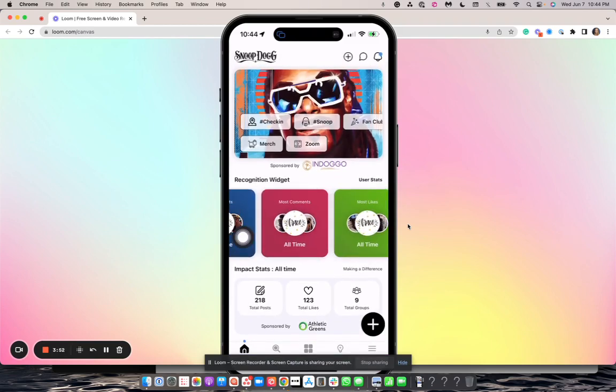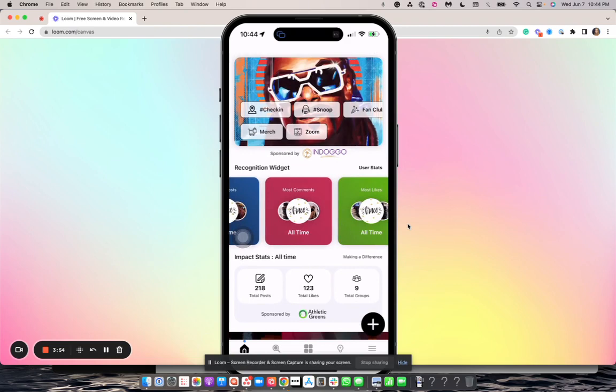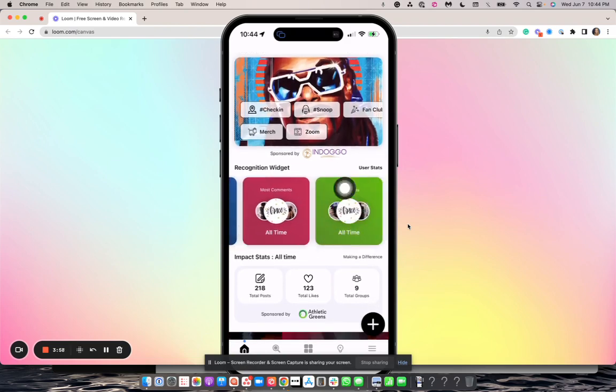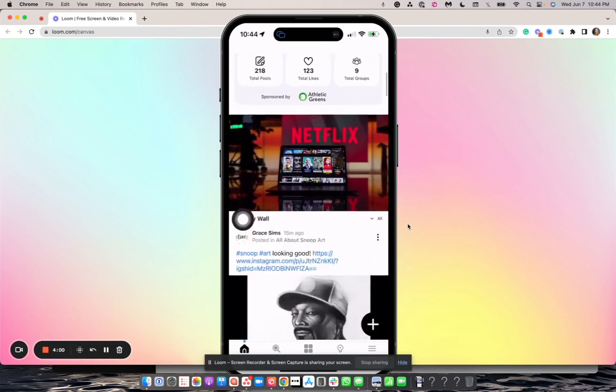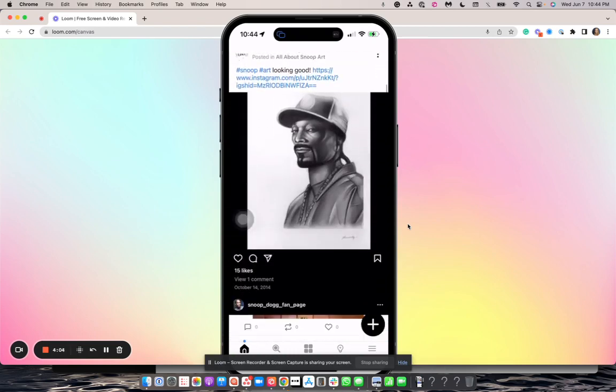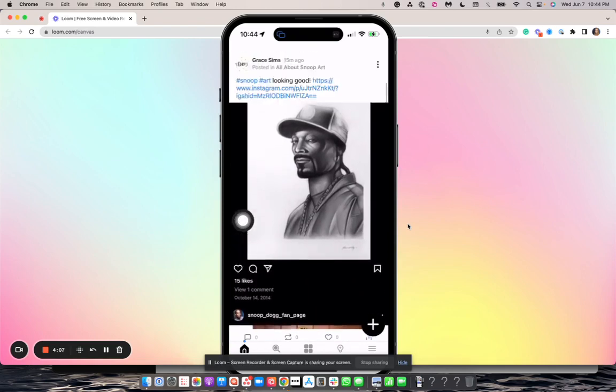So we only created 3 leaderboards. They're all showing up properly. If you created a leaderboard such as most likes and it's not showing up, it's because you have not performed that action yet. So you would want to come in here, create some posts and like some of them to have them show up.